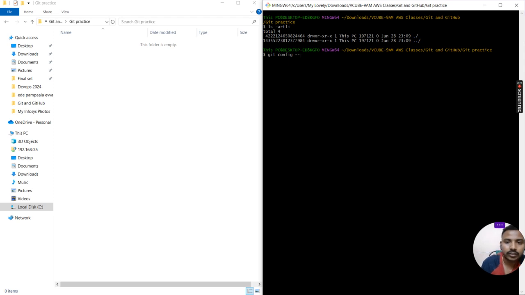Before going there, has anyone configured their credentials already from this Git Bash to the remote repository? Let us check. For that you need to type git config --list.